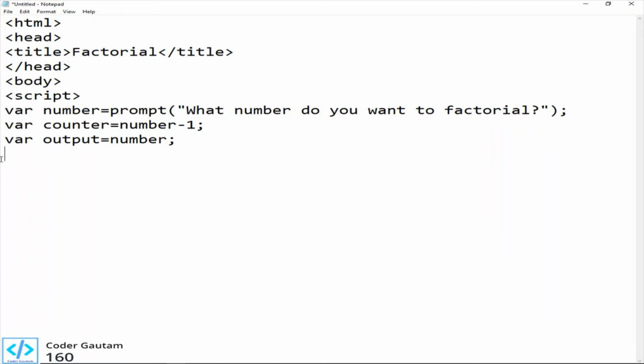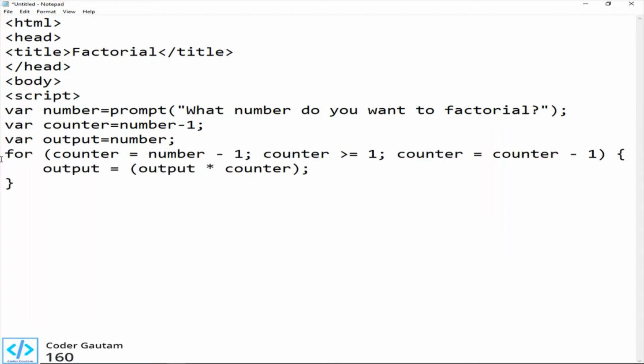So in this example, we're going to be using a for loop. This is what we're going to be using right now. I'll explain how this loop works. If you guys need to learn more about the for loop, I will attach a link in the description to read more about it, so you can go check that out.